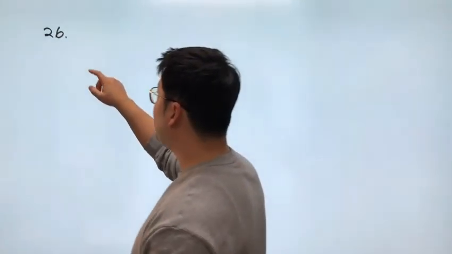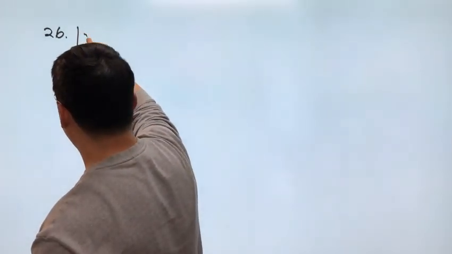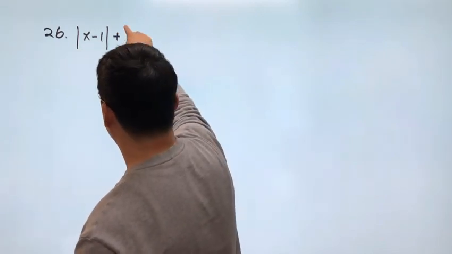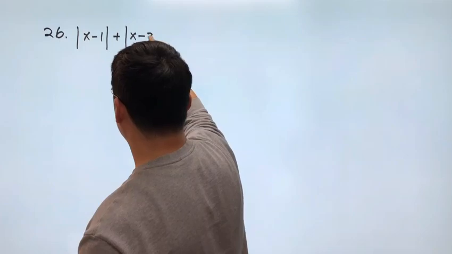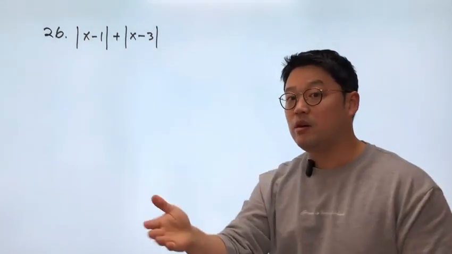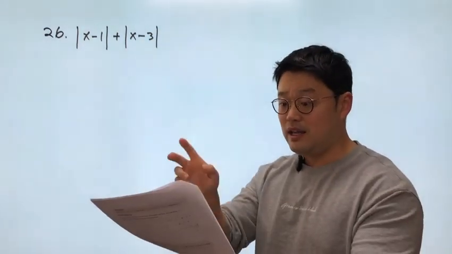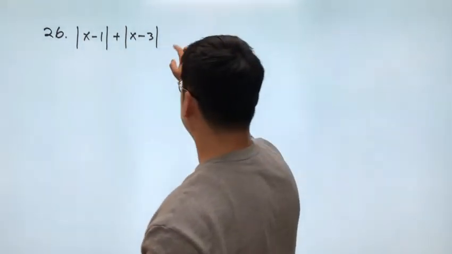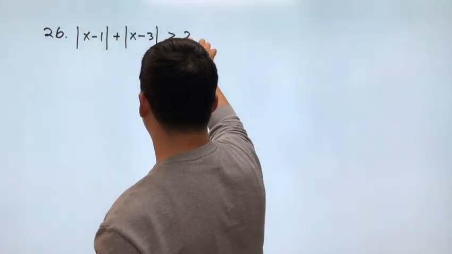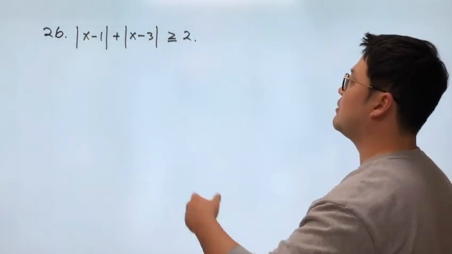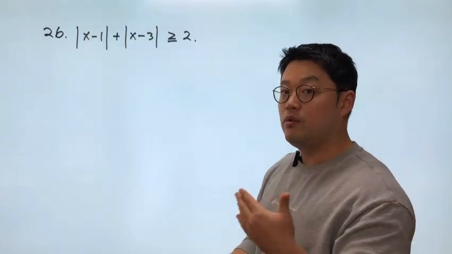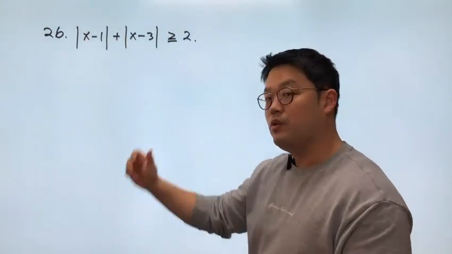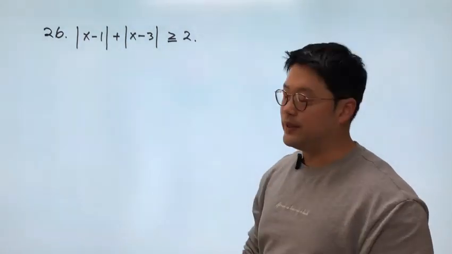We've got the absolute value of x minus 1, and we're adding it up with the absolute value of x minus 3, and it has the minimum value already when x is in between certain intervals, such that the minimum value is going to be 2 for sure. So how do I sketch this? How do I figure it out? We just need to find out what happens when x is smaller than 1, x is in between 1 and 3, and x is greater than 3.